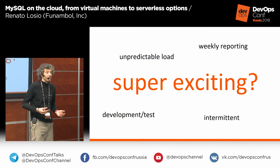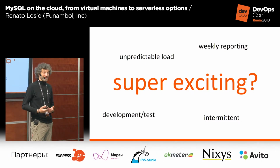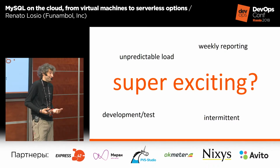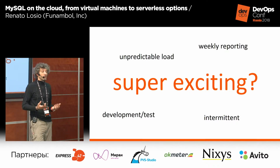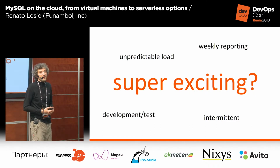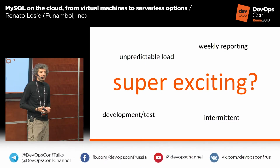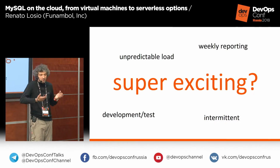And if you have, for example, a good cache in front of your database, and you should have it, maybe the 5-second latency on the first query is not that big a deal. It's great for development and testing because, of course, you can, for example, have a copy of your production database running just when you need it. So you still pay for the storage, but you run the database itself only when you need it. And in general, for anything with intermittent load, or for example tasks like weekly reporting tools or tools that need to run just occasionally, that's an option as well.